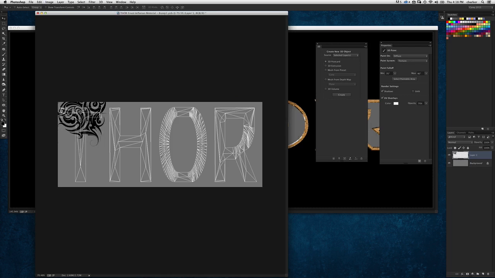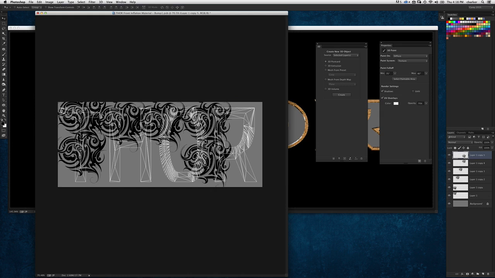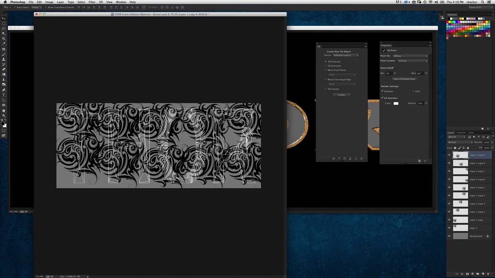Now notice what I did. I scaled this down and I'm positioning it right where the letters are, using that UV overlay as a guide. Now I'm going to hold down the Option key and click and drag down a duplicate of that very graphic. I'm going to do this all over the place, making sure I'm not overlapping too many times. Ordinarily, I would probably rotate the graphic, but since it's only appearing in certain parts of the text, I'm not going to worry about it too much because it's going to look rather random anyway. You can see where I placed them in the areas of the letters there.